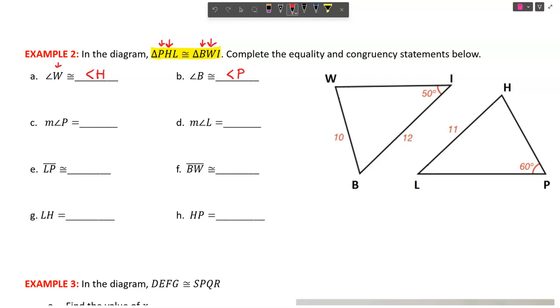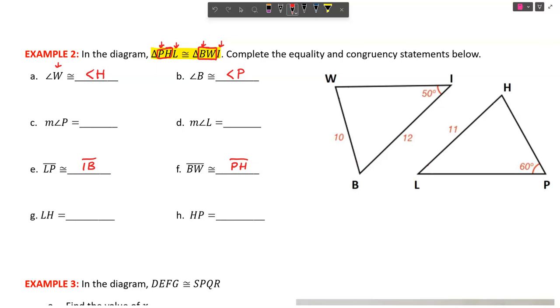All right. Now, if we think about segments instead, let's talk about segments. So if we have segment LP, LP is the third and the first point listed. So the third and the first point listed of my corresponding shape would be segment IB. And finally, for BW, BW is the first 2 points listed for our shape, and PH are the first 2 listed as well. Notice that when I'm doing this, I'm not even looking at the shape. Like, yeah, can we mark all of these on our shape?